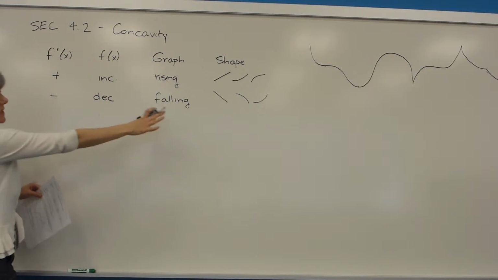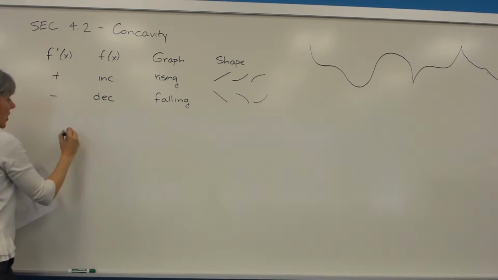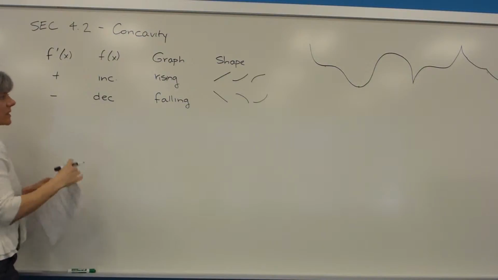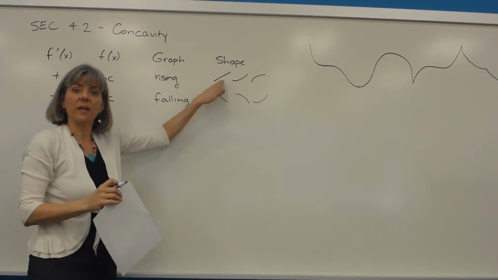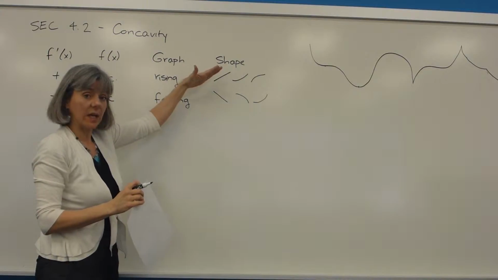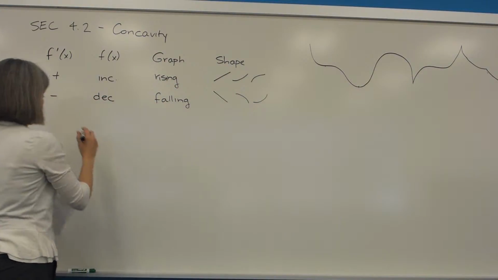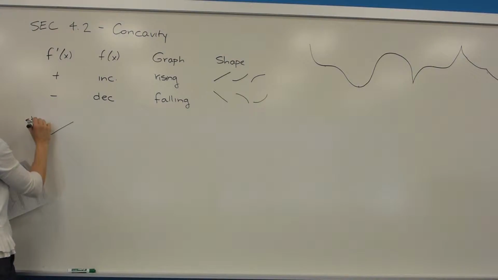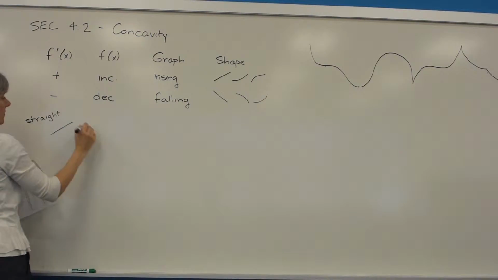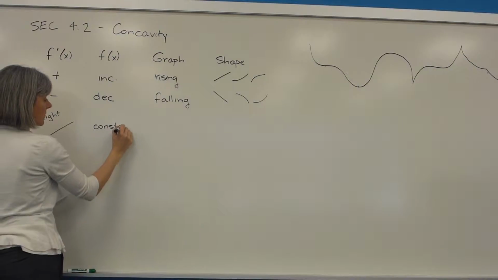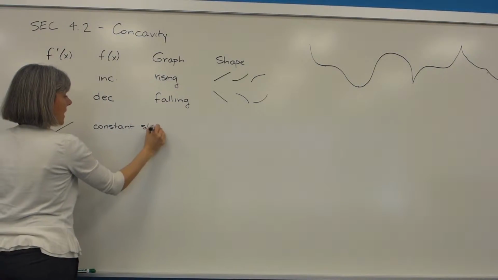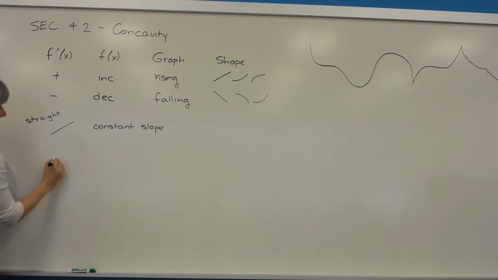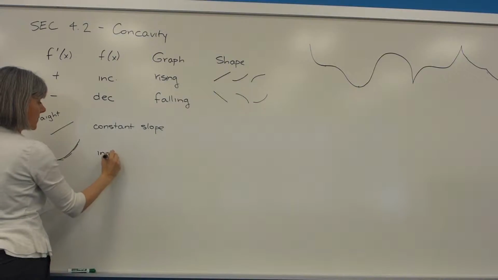So there are different kinds of increasing and decreasing. We can think of this straight one as a constant speed, right? It's a straight line with a constant slope. Let's look at this one. So here straight is a constant slope. And let's look at some of the curved ones. If I start with one that looks like this, originally the slope is here, and then it's here, and then it's here. So the slope is actually increasing. So in this case, we have an increasing slope.